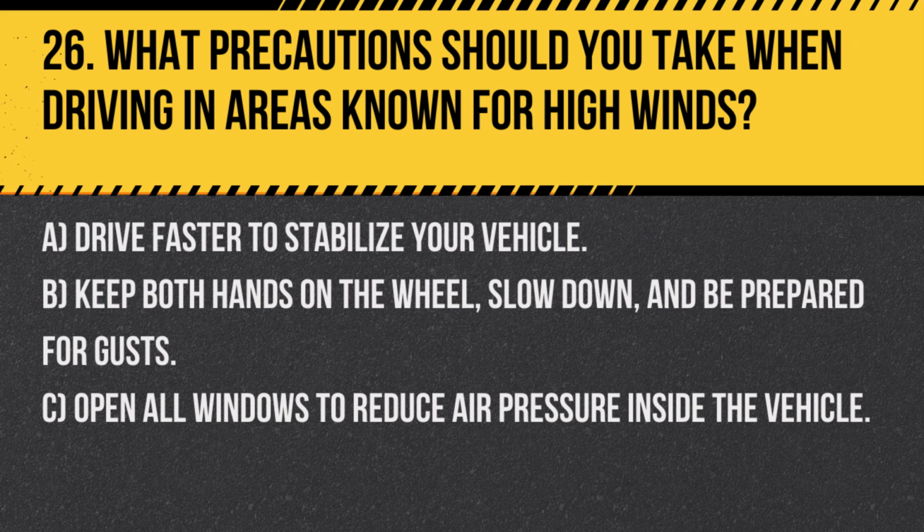Question 26. What precautions should you take when driving in areas known for high winds? A. Drive faster to stabilize your vehicle. B. Keep both hands on the wheel, slow down, and be prepared for gusts. C. Open all windows to reduce air pressure inside the vehicle. Answer. B. Keep both hands on the wheel, slow down, and be prepared for gusts. High winds can suddenly move your vehicle, and reducing speed can help maintain control.